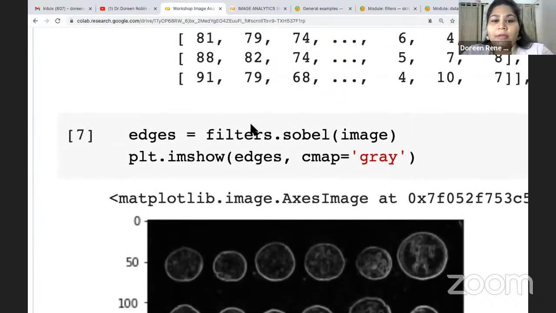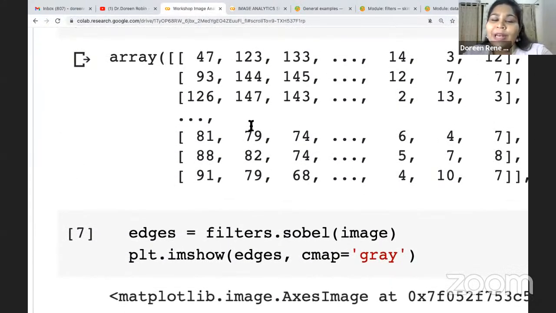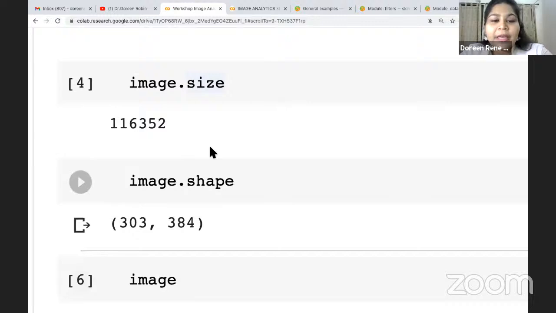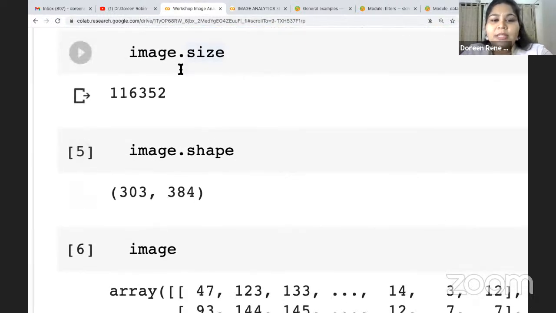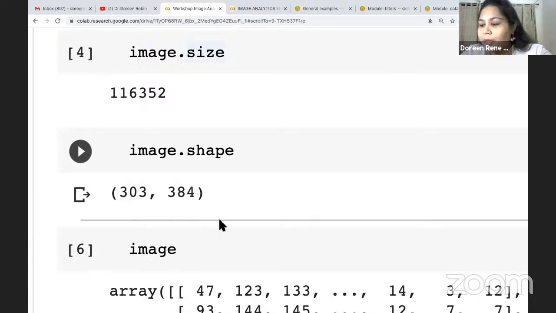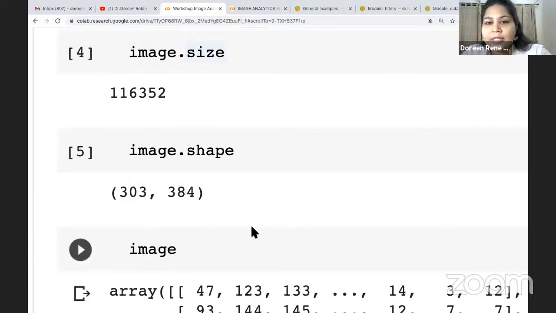Even at home we use filters, right? For tea, we have a tea filter. If you want to wash the vegetables, then we have a bigger filter. For juice, we have a different filter. So according to your application, you will choose. Now let's try with the image size, image.size, image.shape, and image. Once you have done it, let me know on your chat whether it's done.